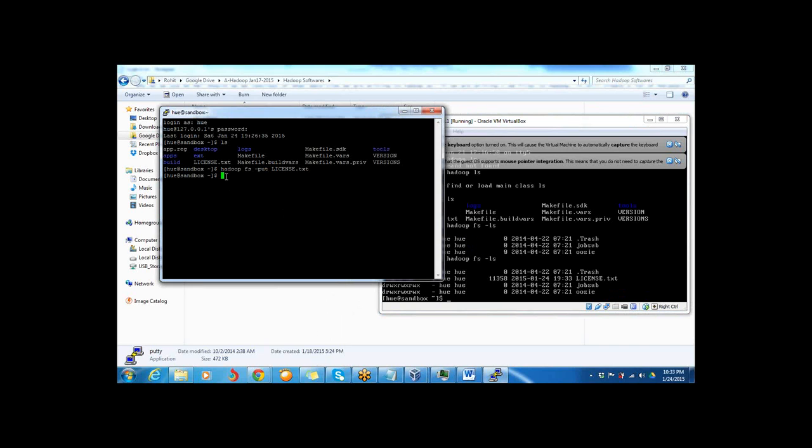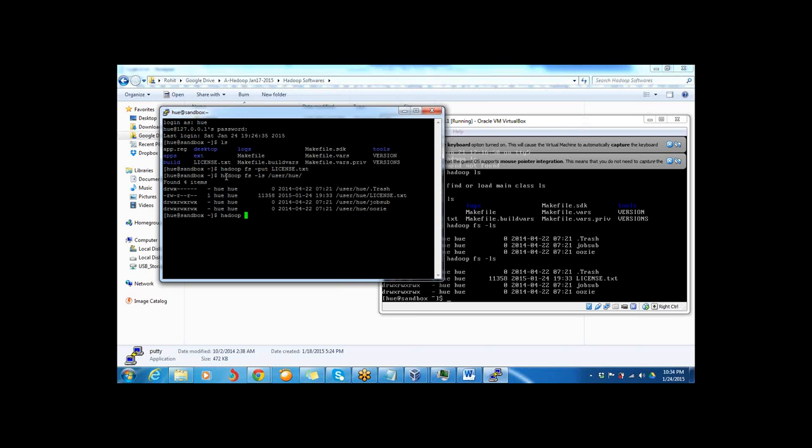So Hadoop fs minus ls and then slash user, slash u. Yeah. Okay. And press enter, and this file would be here, I think. So by default, it places the file in your user directory, if you have not given the path. So license.txt. Now you have to run the Hadoop program by giving this file as an input and some output location.